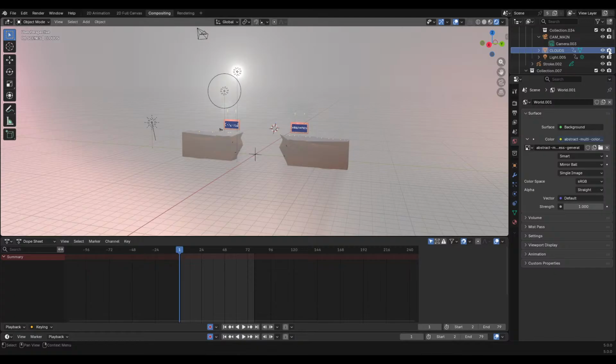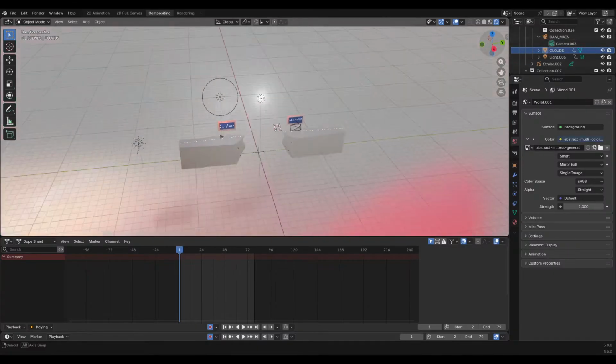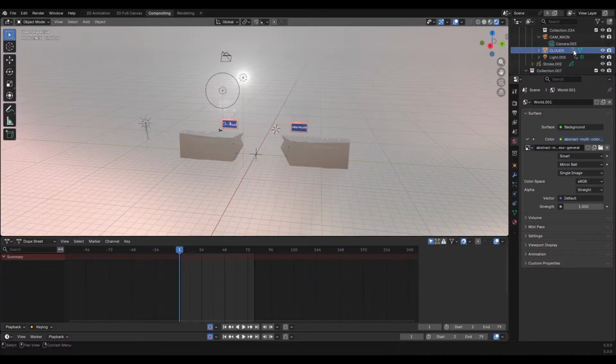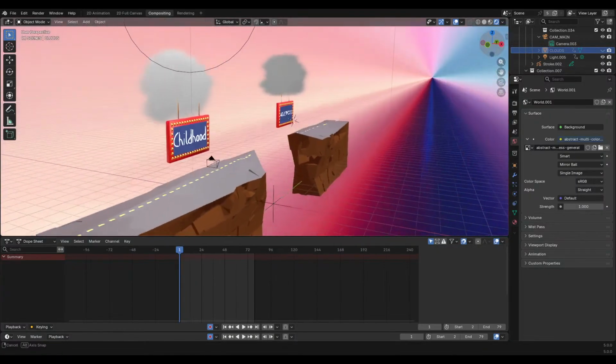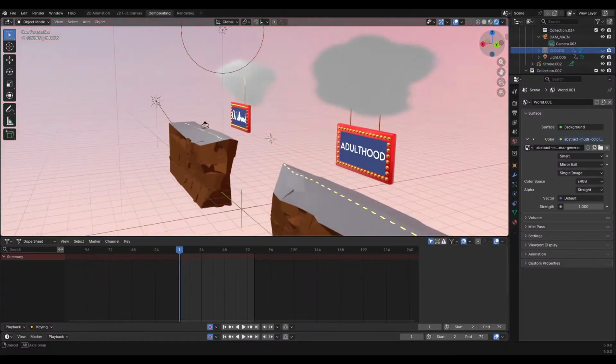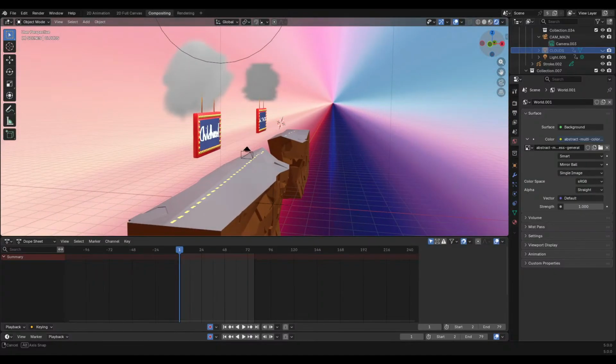If I don't want to render the clouds, I can just hit the disable in renders button. That means that when I go here and say render animation, it won't render the clouds. So I'm actually going to turn these off for now, just to show you all the world right here.